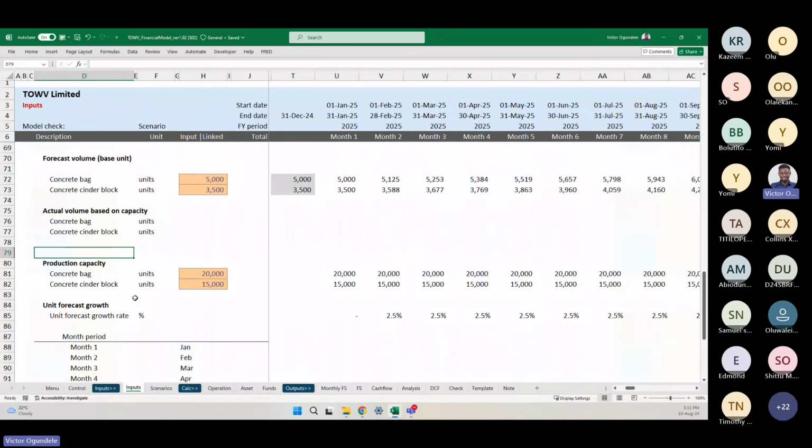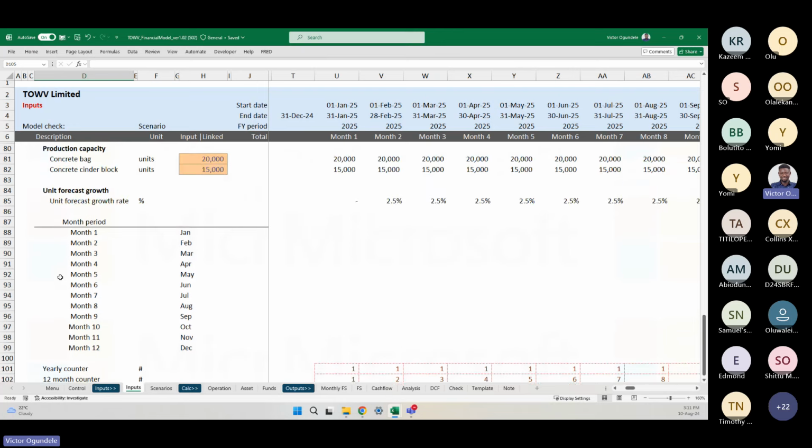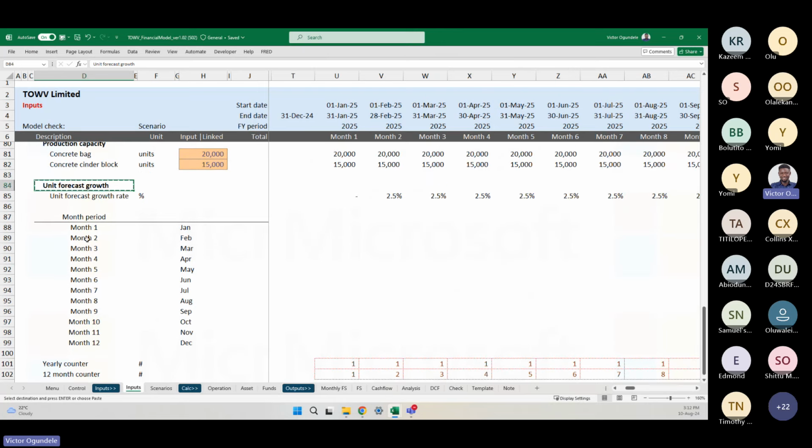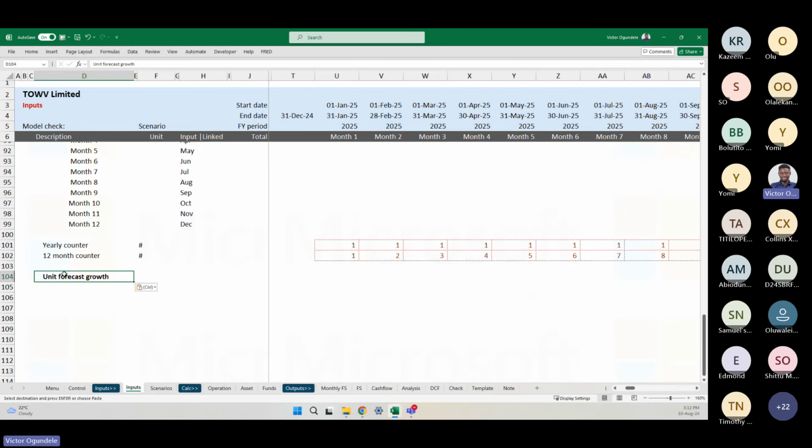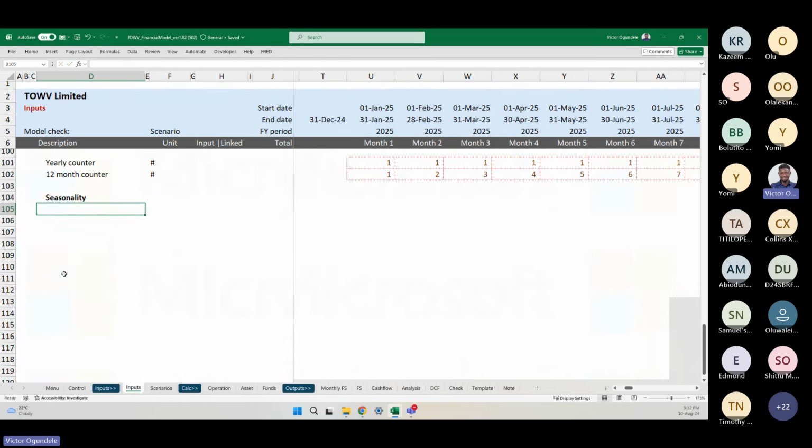So you see, it's all about thinking about business, right? And operational models can be very interesting at times. And that's why I always say, hey, know the fundamentals of modeling first. Then every other thing is what we are adding to it and thinking about business-wise. So I will come down here and let's create something we call seasonality. So let me copy this, my unit forecast growth header, and put it here and call this seasonality. Let's factor in seasonality.